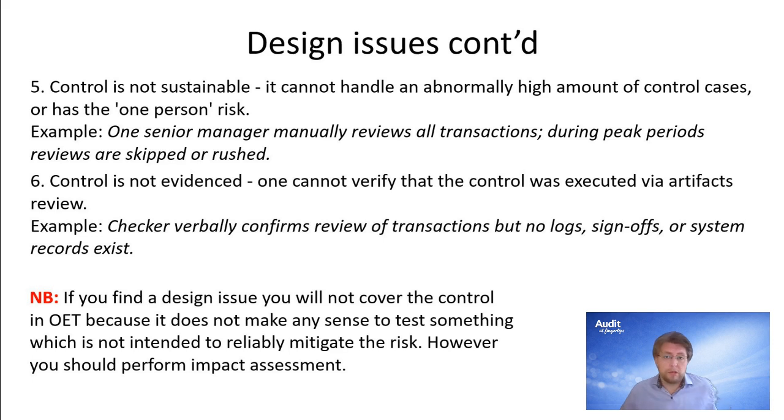One point to remember. If you find an issue in the design, in that case, you don't need to do operating effectiveness testing, which we reviewed in the last lecture, because as long as you know that control is ineffective, it's not going to mitigate the risk. It will perform ineffectively. However, when you find an issue in the design and the control is working, internal audit is still expected to perform the impact assessment. You just need to check, are there any consequences of the bad design.